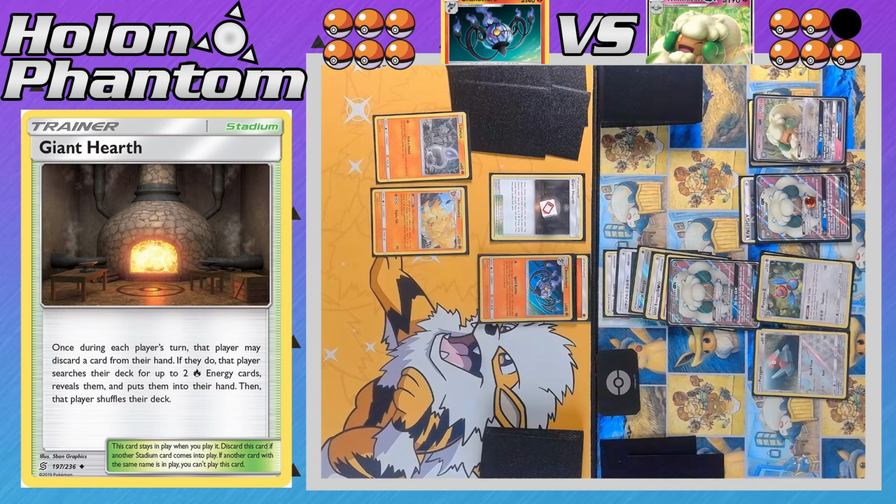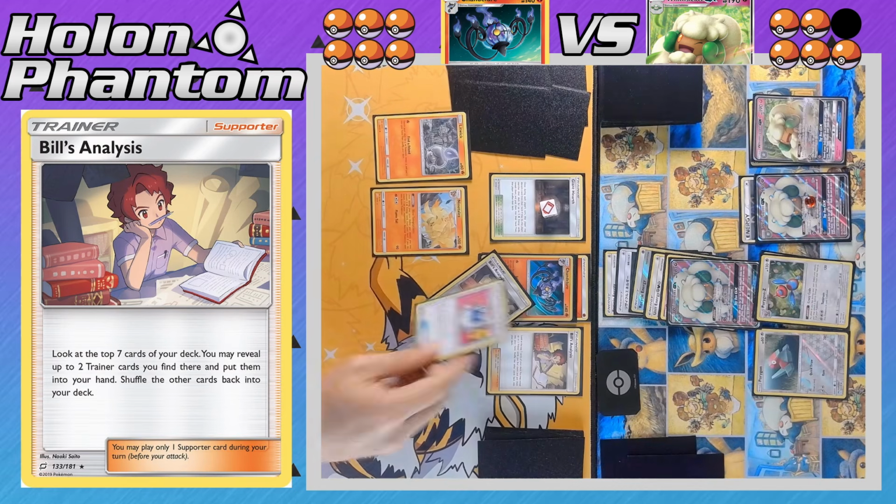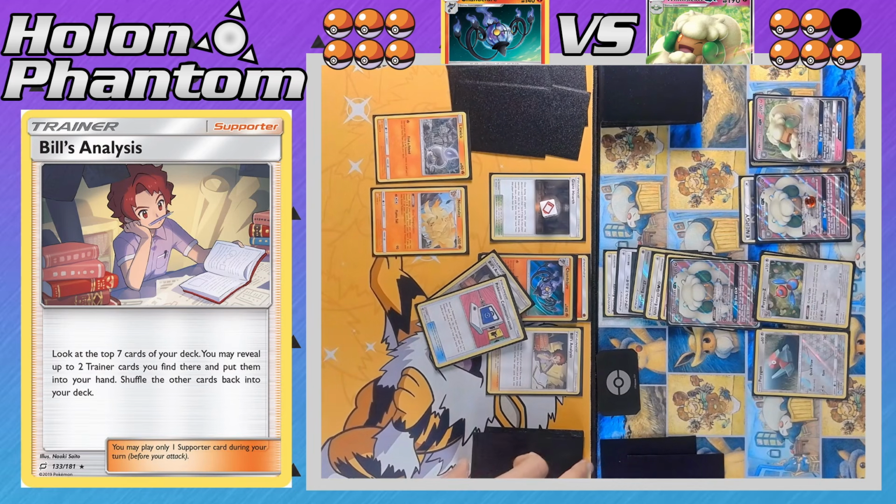And do they have any other ways to search out trainer cards? Yes, they do. They have the Builds Analysis to look at the top 7 cards of their deck and then choose to keep any 2 trainer cards that they find in their hand. So let's see what they get. It's going to be another copy of the Builds Analysis and Pokemon Communication. And then the rest of the cards go back into the deck.